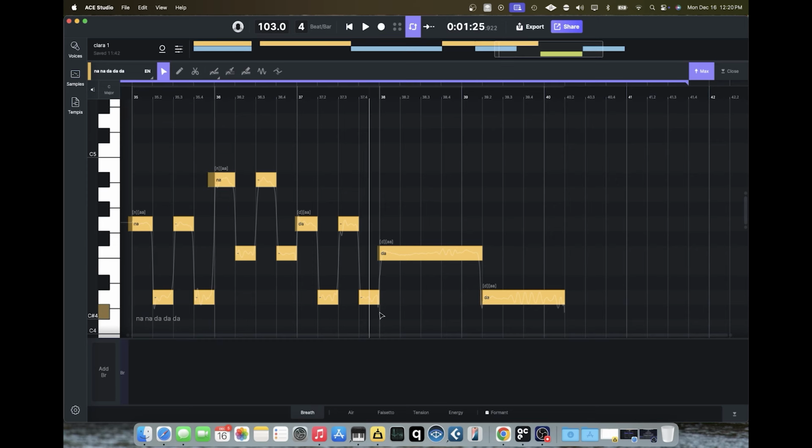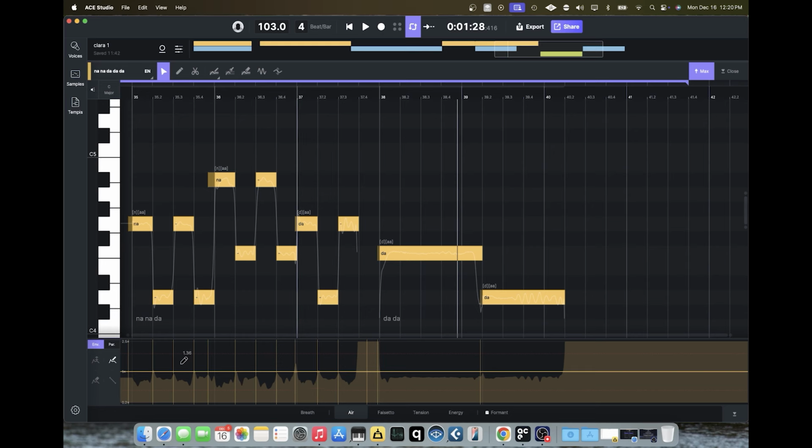Let's say I delete that, add a breath here. So that's kind of natural. Any space between notes, you can add a breath there. This will allow you to adjust air, falsetto, tension, energy, and then a formant.